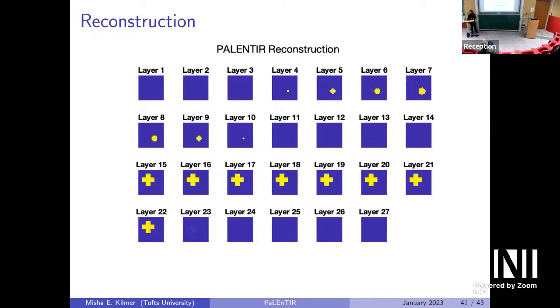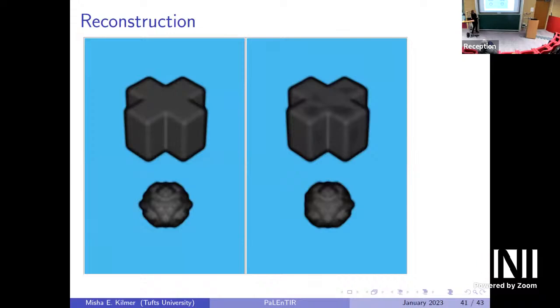That's our PaLENTIR reconstruction. I don't even know if you saw me do that. Ground truth, PaLENTIR, right? And all those layers. And because I think it's cool to look at things in 3D, Ege figured out how to do this in a nice way. So this is just binary because it's kind of complicated to think about how to show this for multiple contrast. But this is the ground truth, and that's our reconstruction. So we can separate them, and we can get very good edge information.